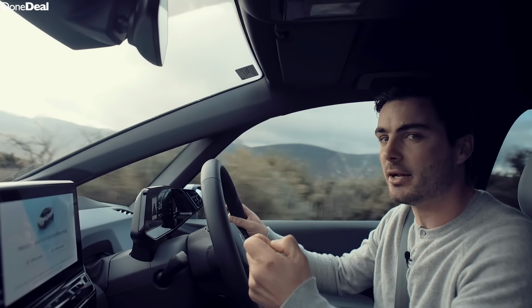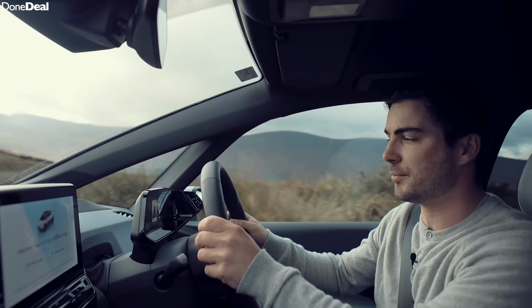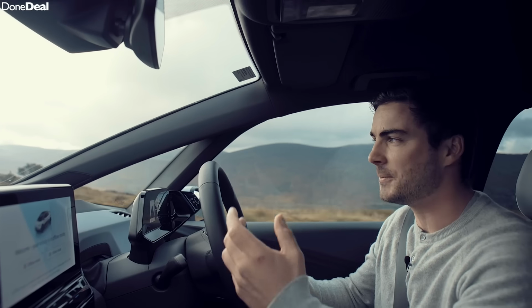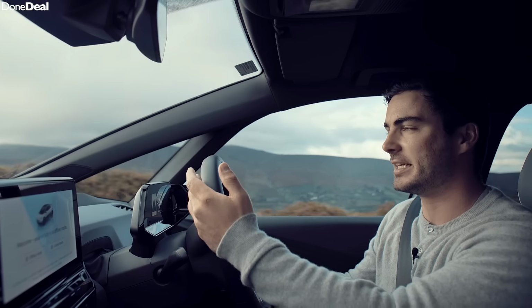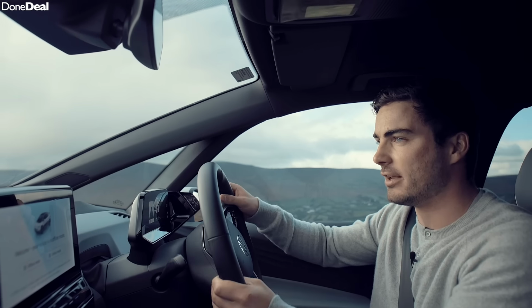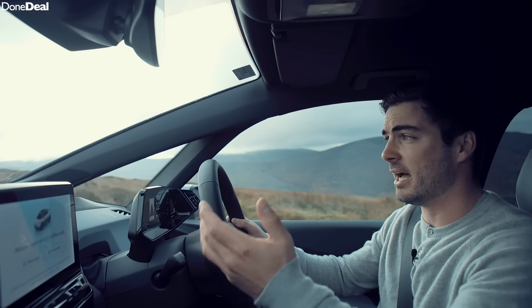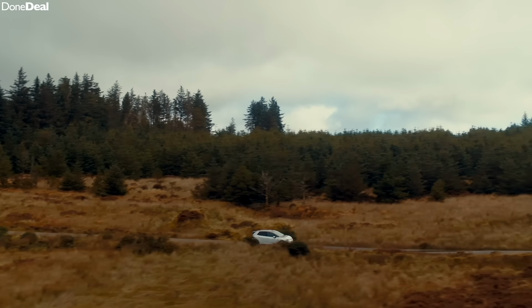It does a little bit of regenerative braking. However, if you put it into B mode, which is full regenerative braking mode, you will notice a little bit more braking. And to expand on that, what is regenerative braking? What it basically does is, as you take your foot off the accelerator, it uses the energy and the power of the car slowing down to regenerate more power to increase your range. So other than if you hate it, I would always leave that on because it makes no difference in normal driving. And after 4 or 5 minutes of driving an electric car, you completely get used to it.